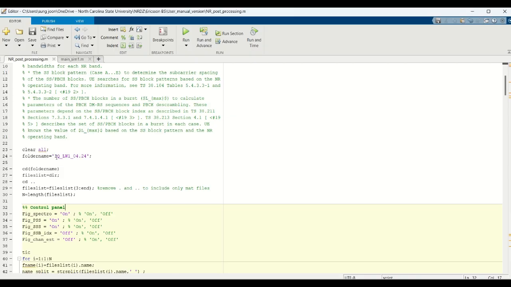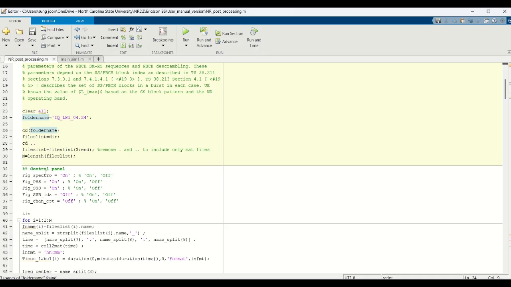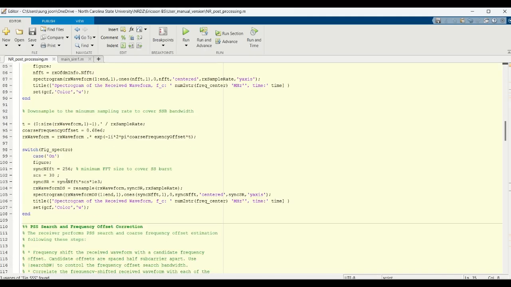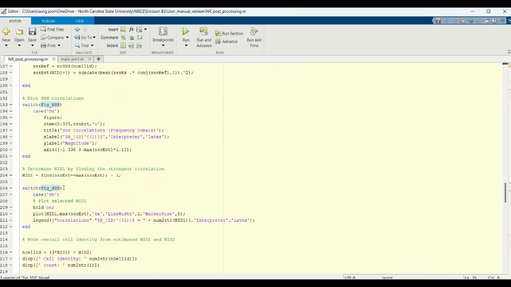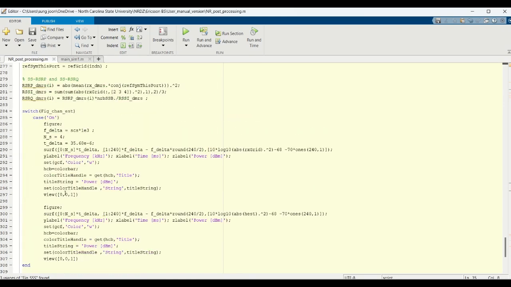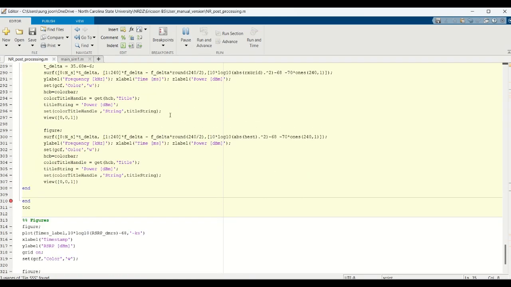First, we check the first case, Location 1 with RF front end. In the control panel, change the plotting figures and run the code.